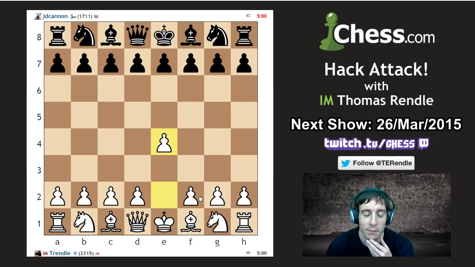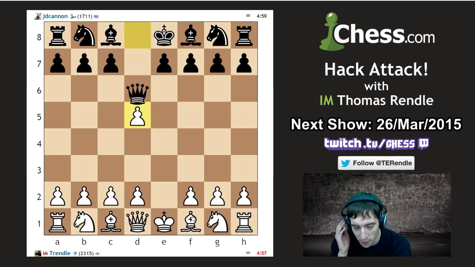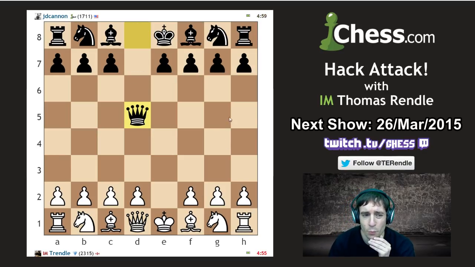I'll go 1. e4. I could have come up with a more interesting move, but e4 will have to do. Going to be playing a best of three. Ooh, and we see a center counter. My opponent says good luck as well. Fantastic. And he takes that off. Well, ooh, that queen's a bit of a target.